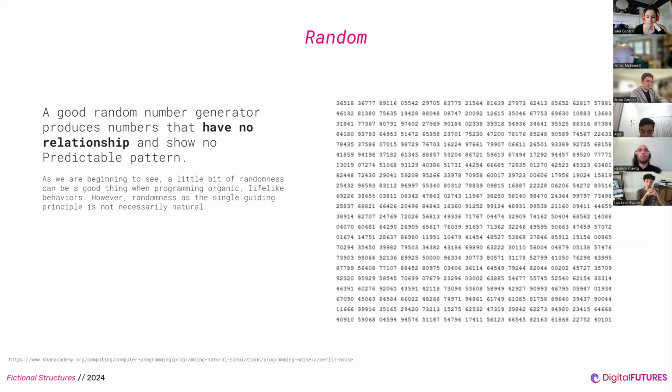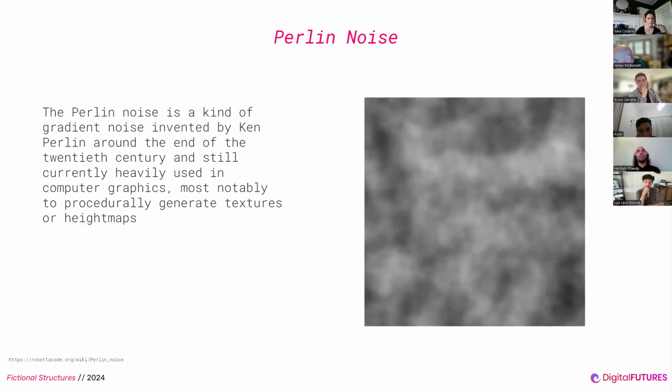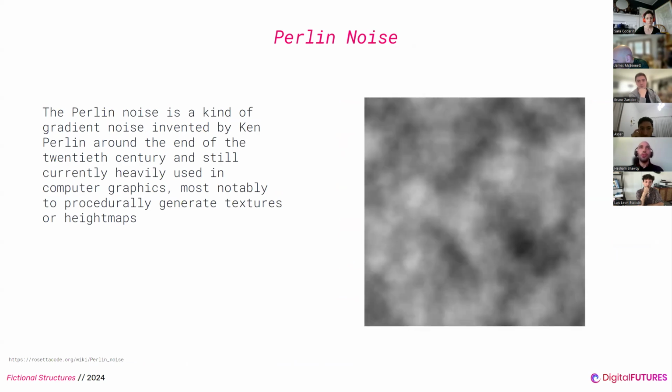The first thing that comes to mind when we talk about random growth in nature is actually using something like the random component or this randomized attribute node that we just used in Houdini. But the problem about using random nodes is that they generate numbers that have no relationship between each other. They have no predictable pattern that you can actually understand. So all you get is all of these random numbers that are meaningless. So today, to control this randomness, we're going to introduce Perlin noise inside Houdini.